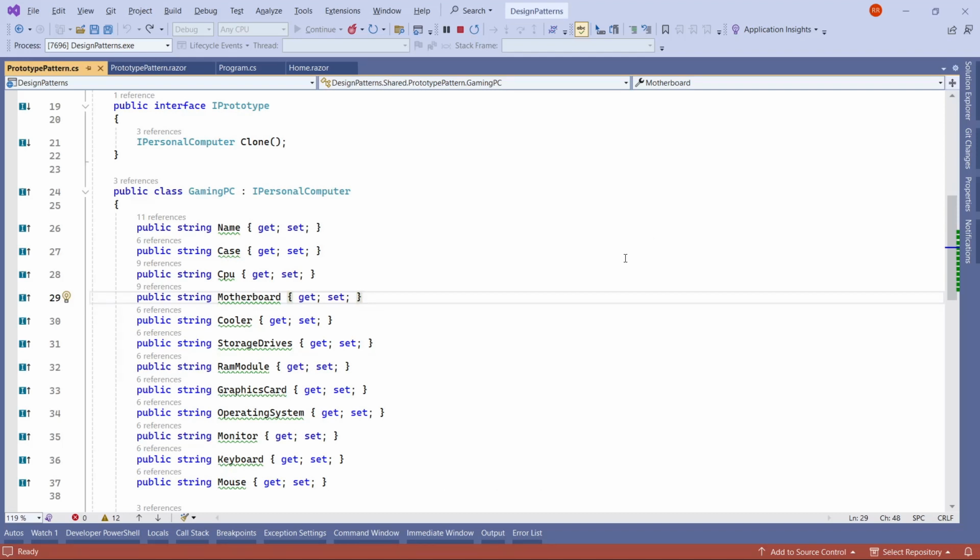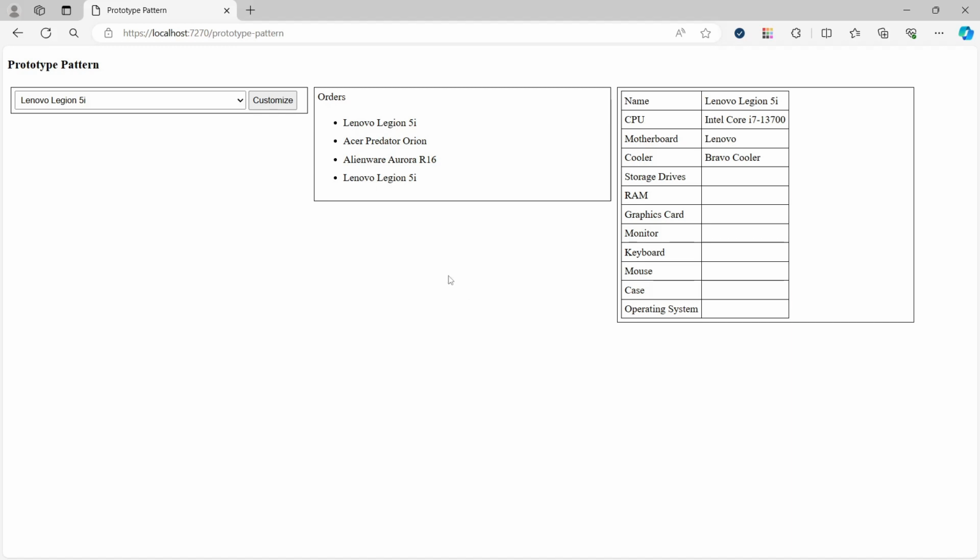Here I already have a Blazor application. In this example, we have three sections on this prototype pattern page. The left one is a list of options that allow you to select a set of predefined configurations or specs.